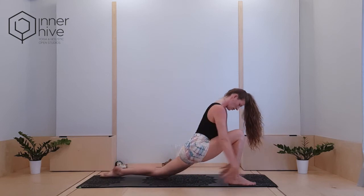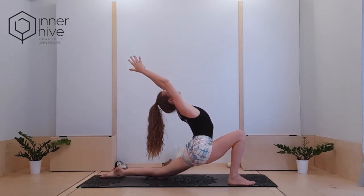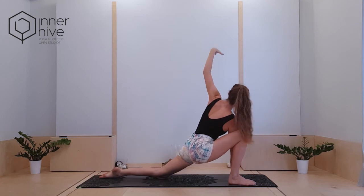Inhale, swing the arms up, Anjaneyasana. Palms together or open them up, it's up to you. Take a little heart opening here. Place the hands all the way down. Bring your right hand into the inside of the foot. Bring your left hand up.